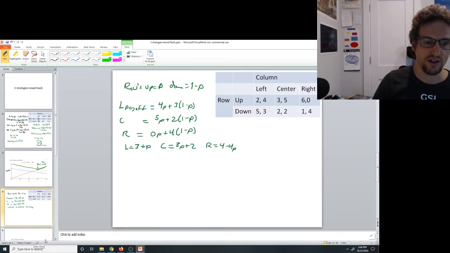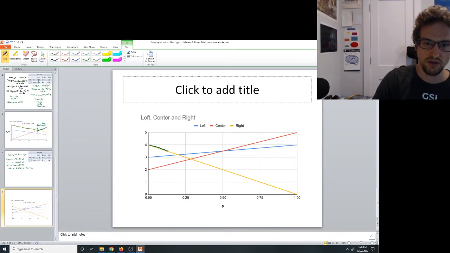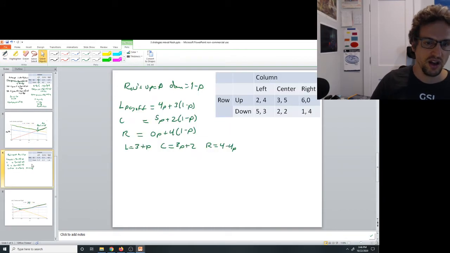Look at the graph I made of it. So again, that green line is the best response line. It is the best column is going to do in response to the P. But this is the lowest point on there. This is the equilibrium. Okay? It's when right and left are out there. So center is going to be the one that's eliminated. We were wrong. Okay? And that's actually because center and left are fairly similar in this case. But center is the one that's eliminated.